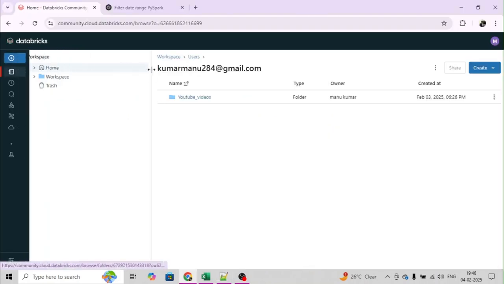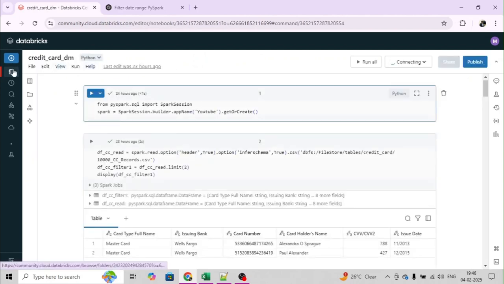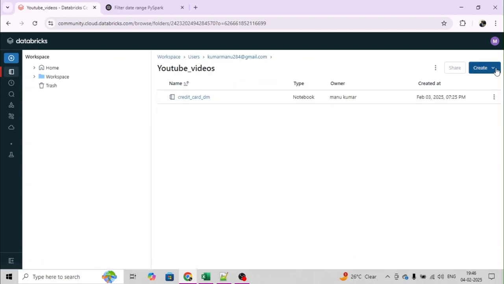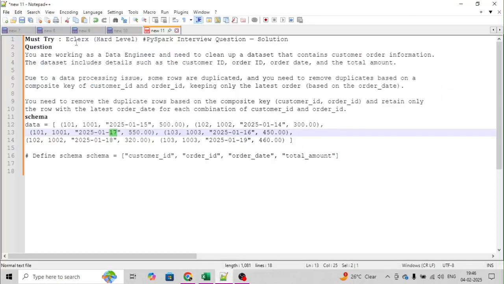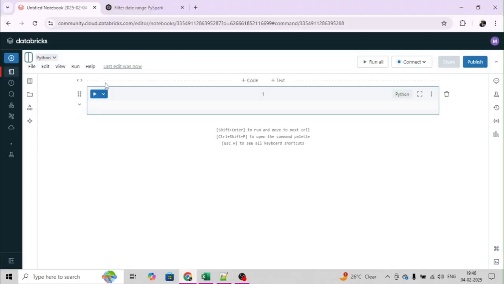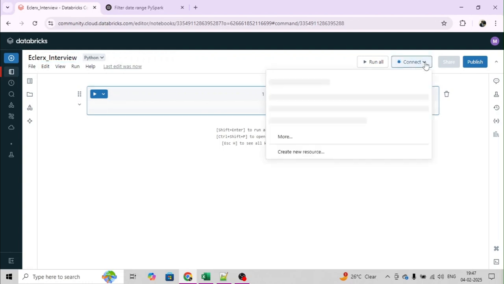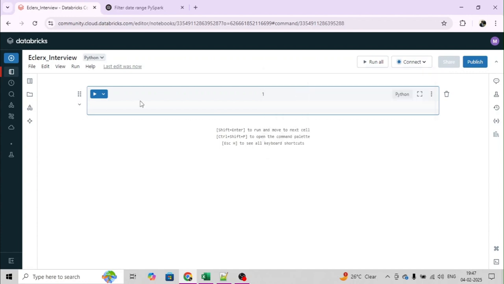We will go into the workspace and create a new notebook. I'll give it the name Eclerx interview and rename it. Now we will connect to the Spark session.